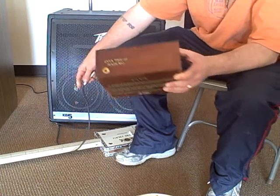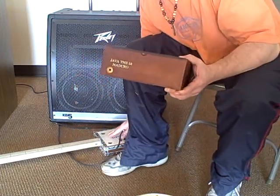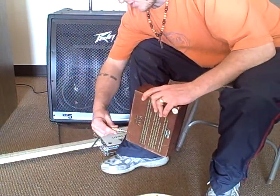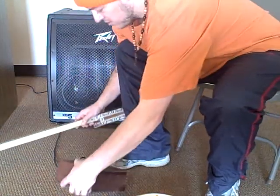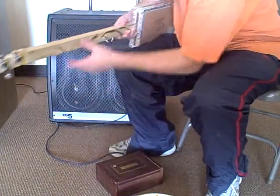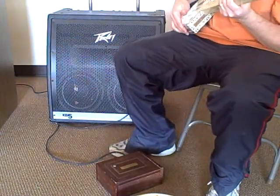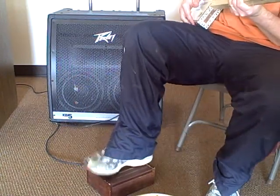It's especially good, maybe if you're one of those people that likes to stomp with their heel. Just a matter of where you like to position the input and where you want to stomp. But this one is really loud, and I'm afraid if I turn it up too much, I will definitely blow this speaker, this amp. And since it's not mine, I don't really want to do that.